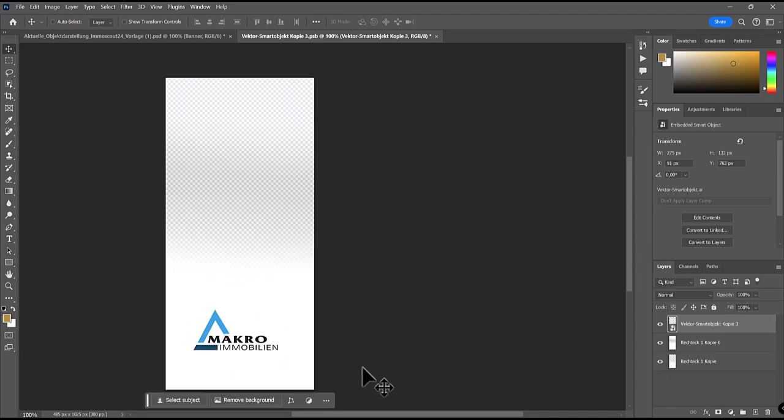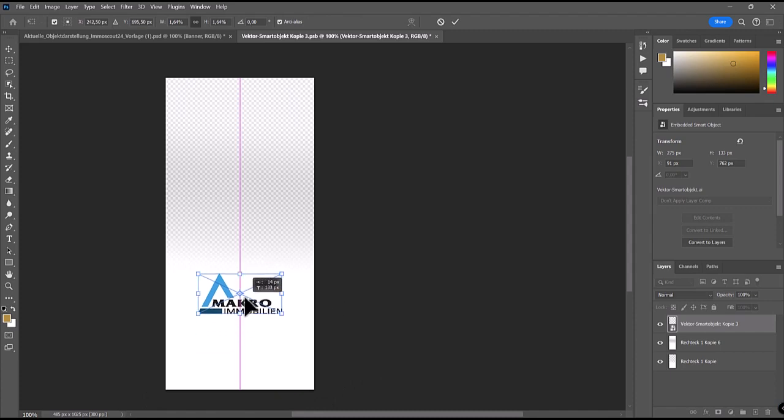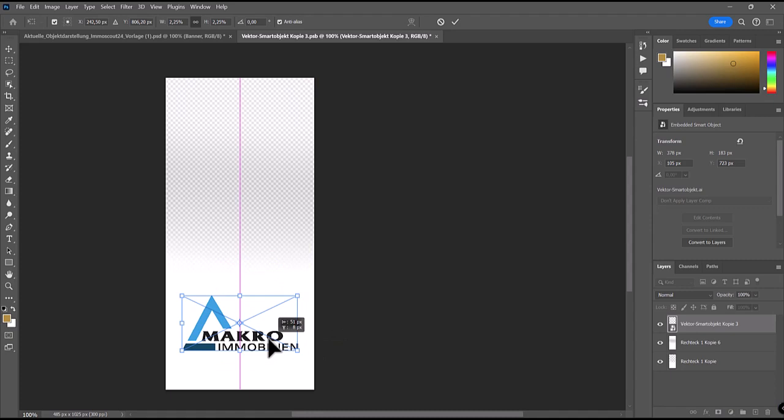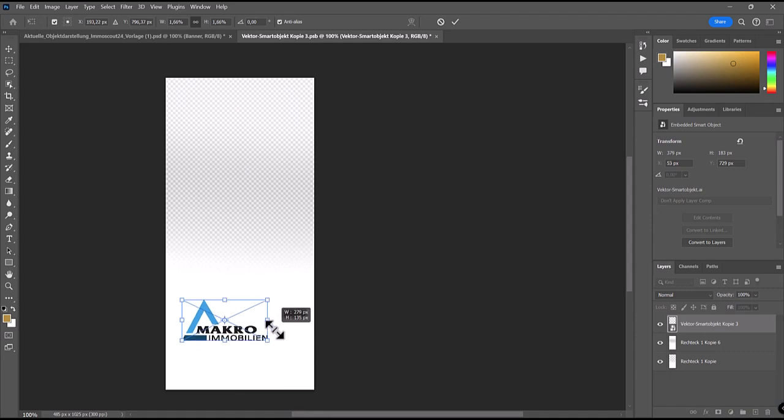For example, like this, or Control T to enter free transform. I guess this is a vector smart object. This logo is vector, so you can scale it without any penalty. So you can scale it down, up, and position.